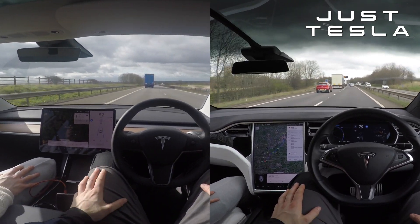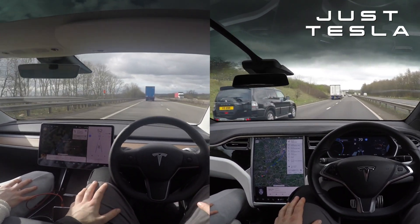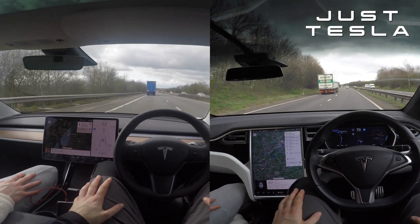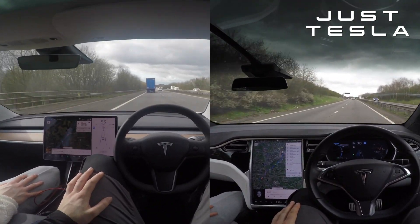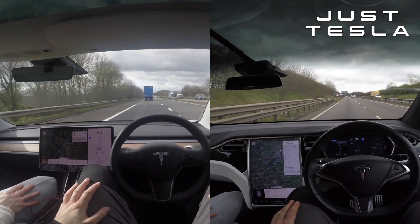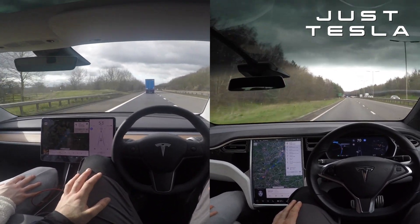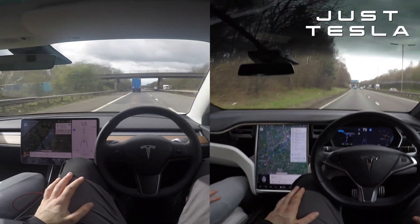There are a lot of newer updates around the corner. With hardware 3, I'm seeing a lot of the visualizations — traffic lights and the system is improving so quickly. Soon stopping at red lights will be a thing. But you still have to be in control of the vehicle, have your hands on the wheel, be attentive. With so little effort I can brake at a red light, I can overtake someone and let autopilot finish the journey. After a recent update on my hardware 3 the system's more confident, more decisive, slowing down for pedestrians — it's definitely moving in the direction of doing all of this itself.